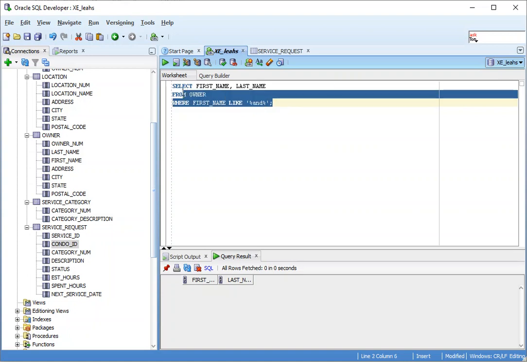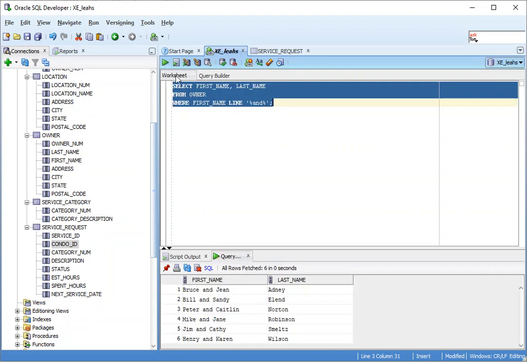Let me change that to lowercase and let me run it again. And this time I get my list. Now this is not foolproof because if somebody's first name had been Brandy, the percentage sign would have replaced the BR and the Y. So even that would have needed a little bit more work, but I just wanted to show you how it does work.